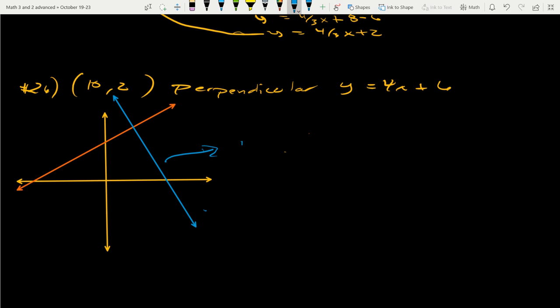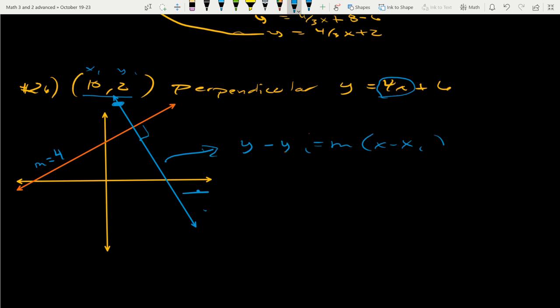So we need to use y minus y1 equals the slope times x minus x1. So as we work with this, make sure that we understand it's perpendicular there. It's 90 degrees when it's perpendicular. We have this point up here, 10 and 2. Here's my point right there. So really, this is my x1, and this is my y1. Here's my slope of line 1. So my line 1 slope is equal to 4.